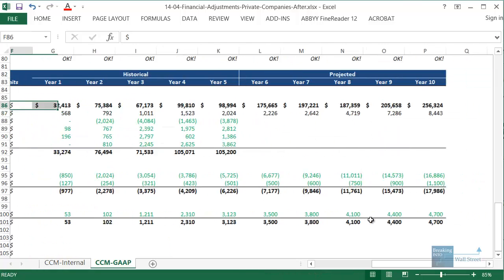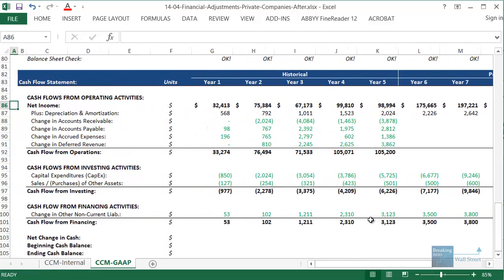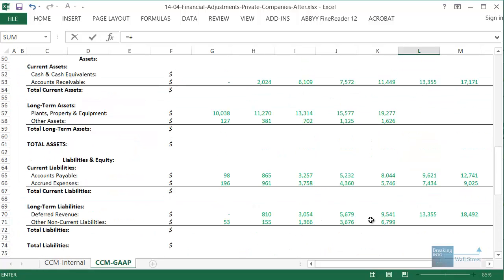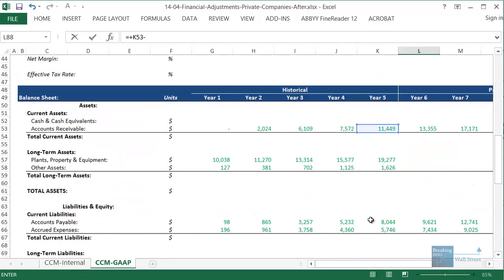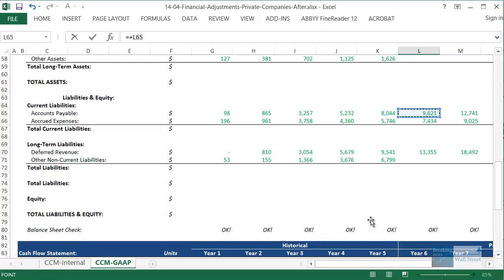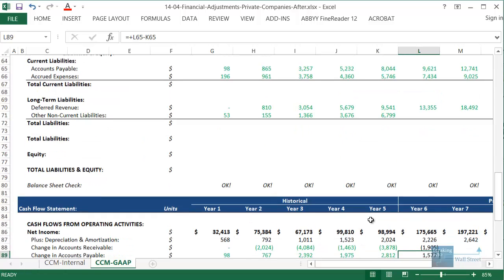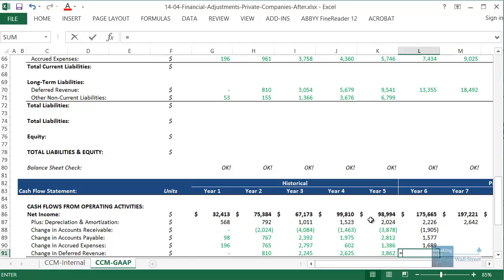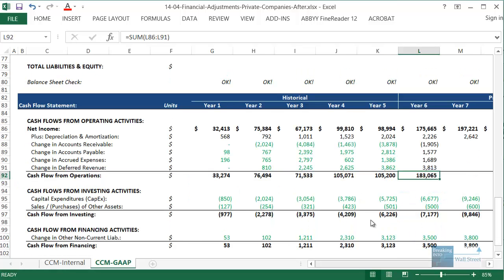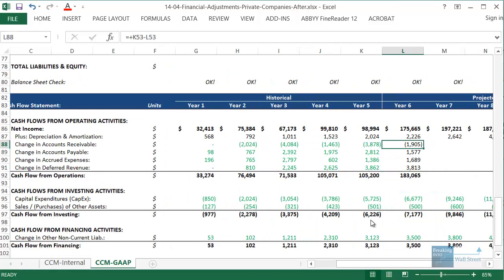And I'll copy across net income and depreciation amortization. For these other items, technically we could really take any approach, but I'll just do the normal thing and take the old asset number, subtract the new one. And then for the others, for the liabilities, we'll just take the new number and subtract the old one. And the same for deferred revenue right here. So we have this, and then let's copy this across.